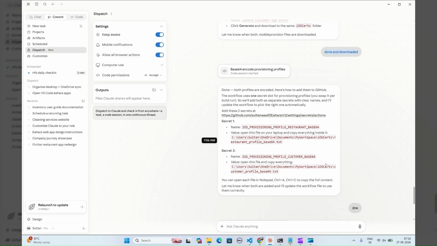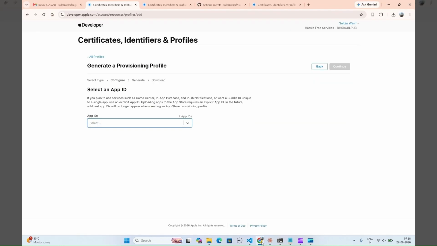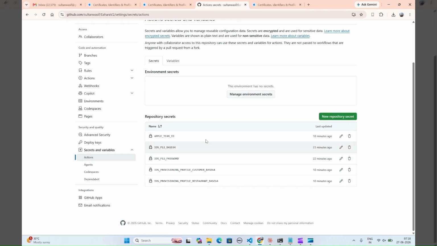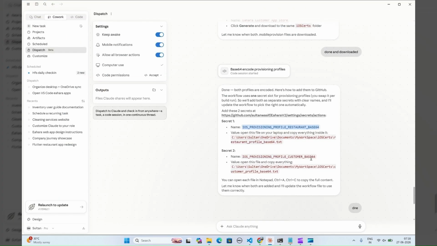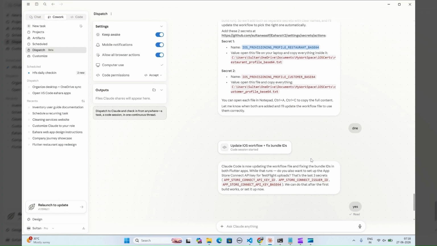Once that's been converted, I went into the GitHub repo's Actions secrets and added each one. At this point, I already had a few secrets in place, and now I have added the provisioning profile as another one, bringing the total to 6 secrets so far.